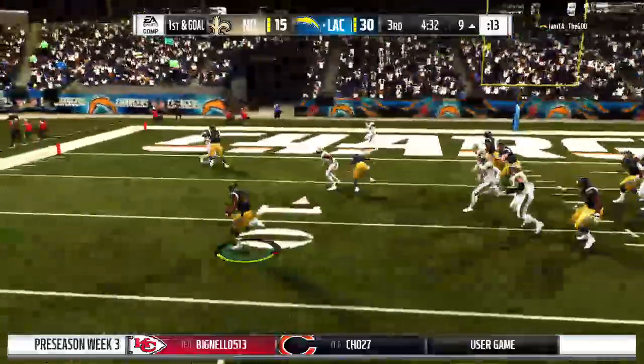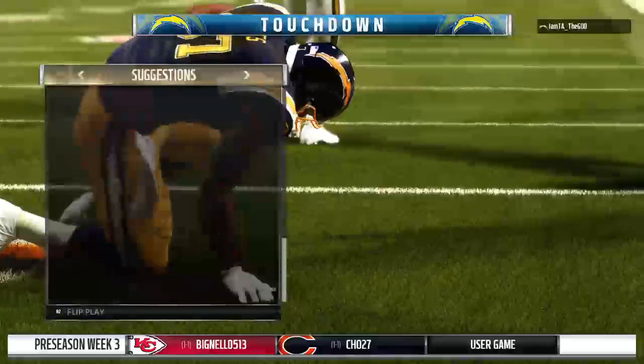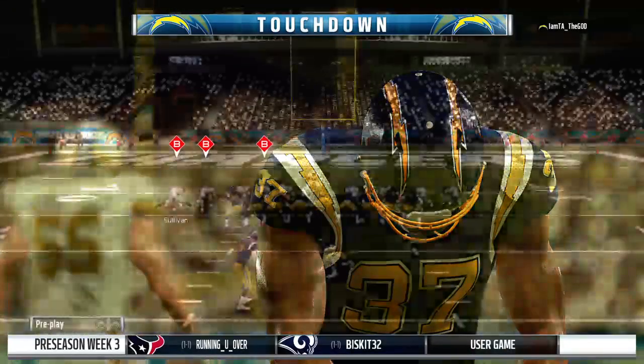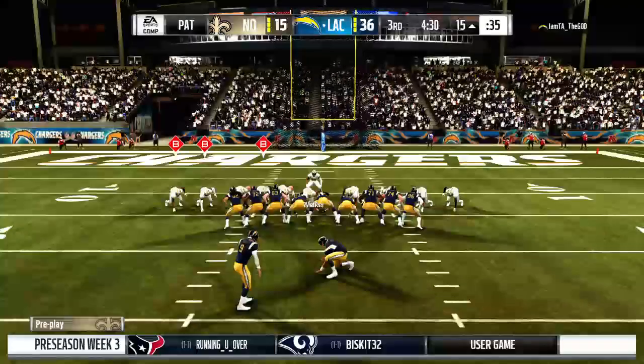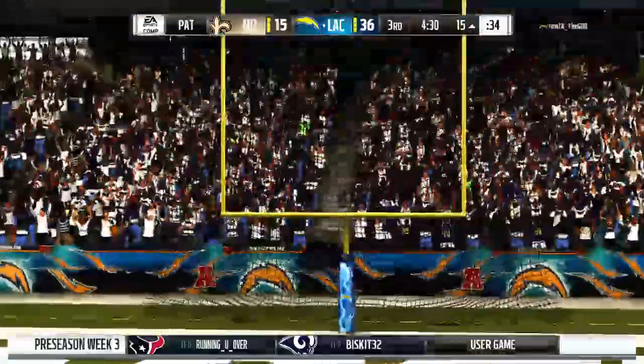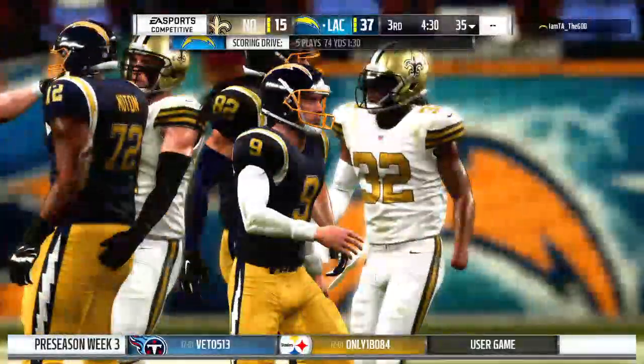They'll try and run for it on first and goal. And he's in for a Charger touchdown. Nyheim Hines, a 9-yard touchdown run. And the Chargers find a way to stretch their lead. Gold able to tack on the extra point, and the lead opens up now to 22 points.